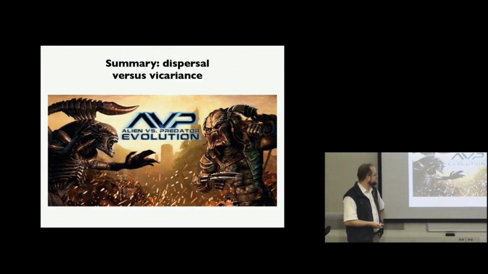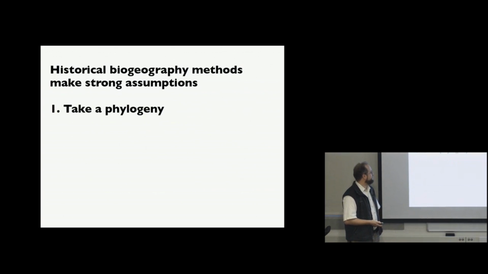And my summary of this is kind of like this. Once you're into the historical biogeography literature, you get tired of this debate, right? Because it always comes back to these issues, and you're just like, oh God, not this again. And so I resolved to swear off this debate. But then when I got around to finishing my PhD, it became apparent that it was incredibly relevant, and it's sort of the basis of why we are where we are in historical biogeography and what we need to do to improve things. So that's the historical background.